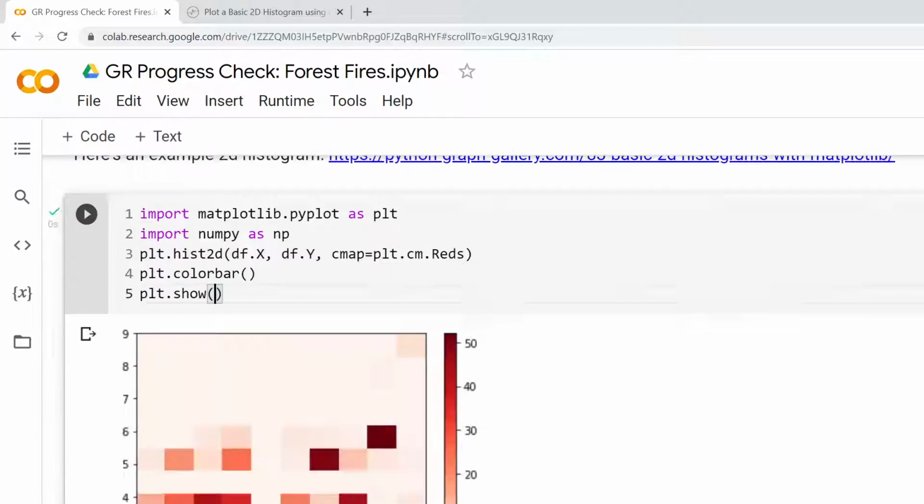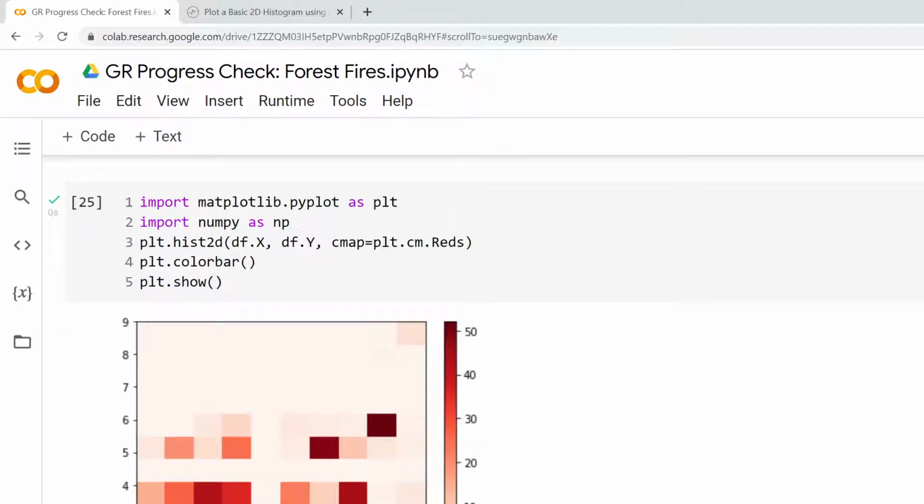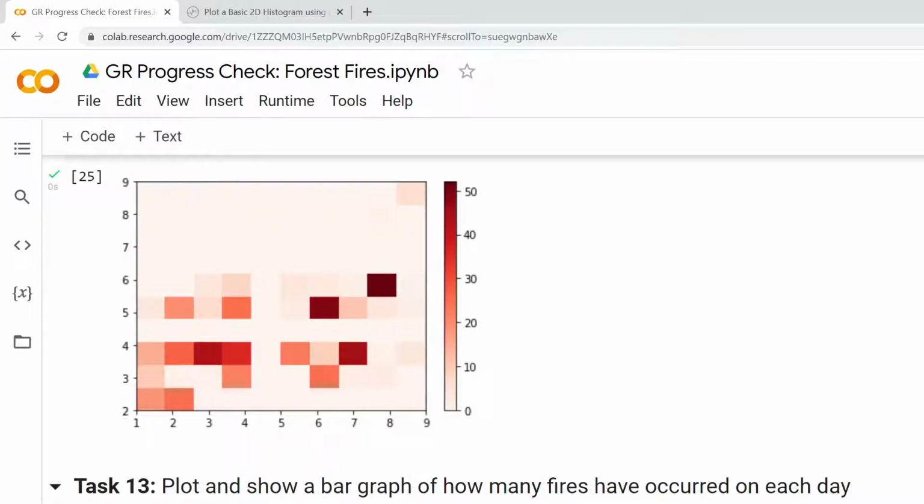All right. So the next thing we did was show a bar graph of how many fires occurred per day. So to do that, I'm just going to look at the day column. And let's look at it with just a value counts. So we can see how much is occurring per day. So Sunday 95 is kind of our high day. And then, yeah, great. So we want to make a chart. So I can say, we have Seaborn already installed. So let's do a Seaborn plot. Seaborn has a bar plot.